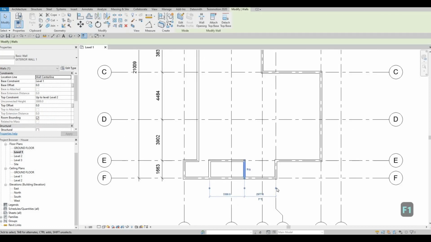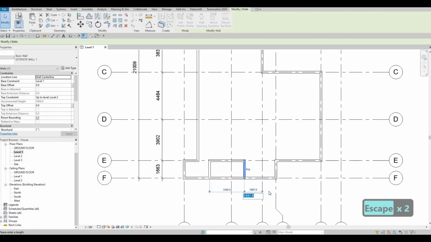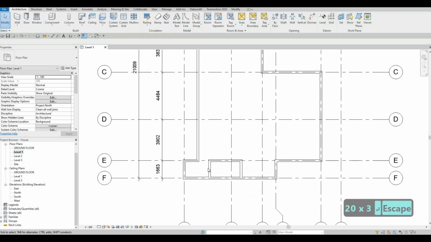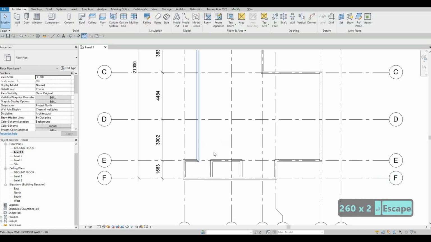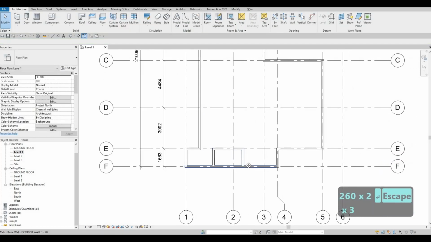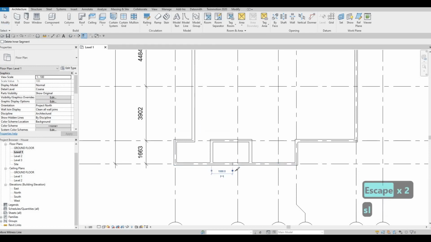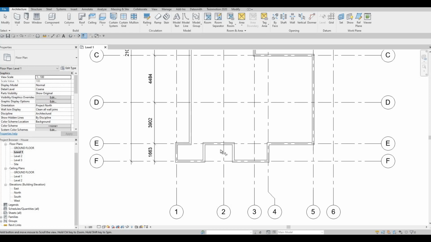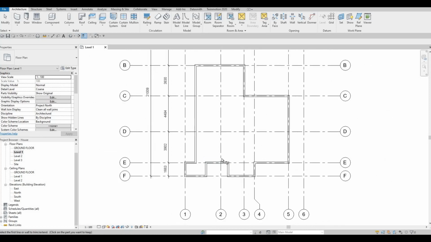And then after that select this one. This will be around 2000 from this grid line. So select here, get it from there, and then 2000. For this one, we could actually push this one around 2600. So I think that's good enough size for this. And then we're just going to type in SL, that's split element, and then press escape again, and then TR, trim and extend. So we're gonna trim and extend on this part. So now we have something that looks like this, an entryway for us. So this will be good.